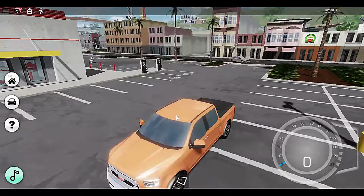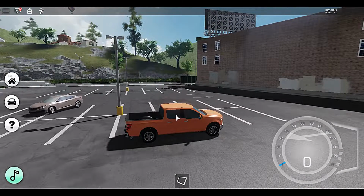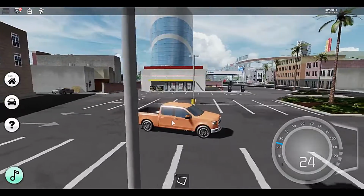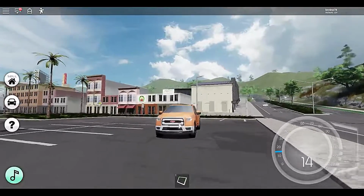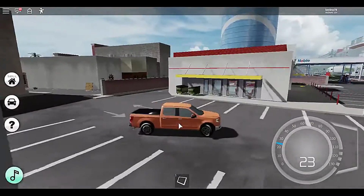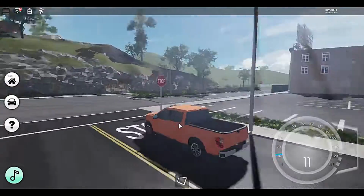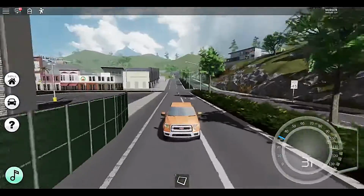So starting off, it doesn't sound crazy. It doesn't sound monumental or anything like that. So you get in the car, and we're gonna drive. You can clearly see where the thing is going. So far, it drives pretty good. It has daytime running lights. All the cars and trucks have daytime running lights in this game. And it looks beautiful. Oh, wrong one. Turning signal, guys. A truck out here looking beautiful. As I'm driving around, you get to see this thing shine in all its glory.